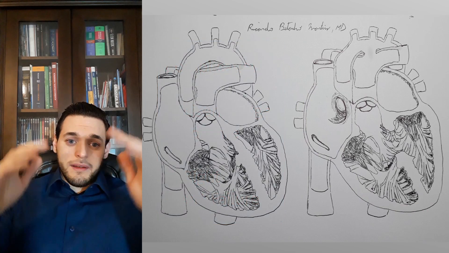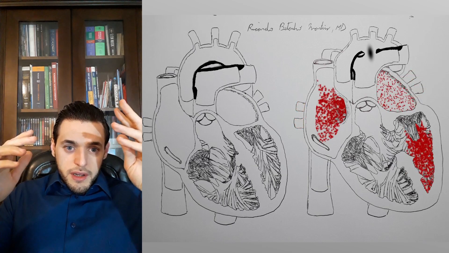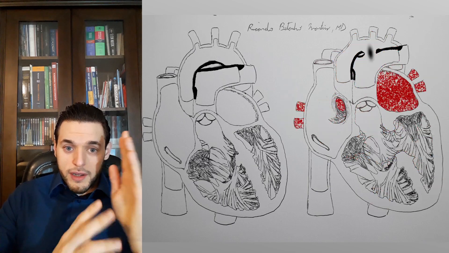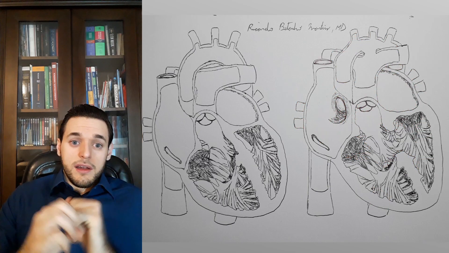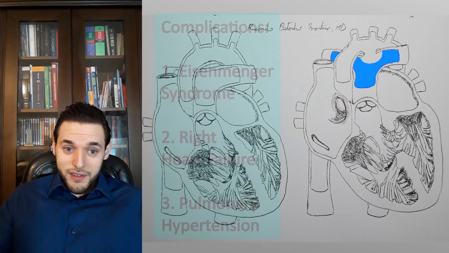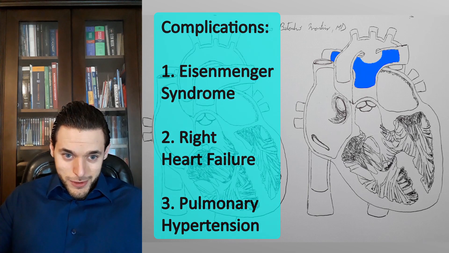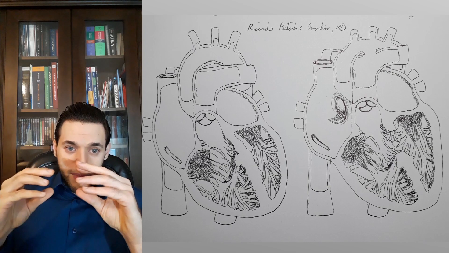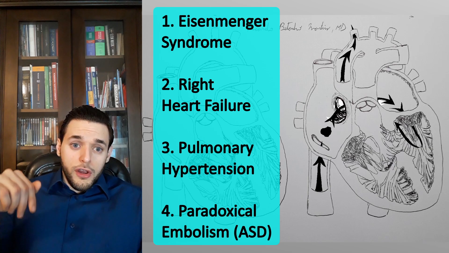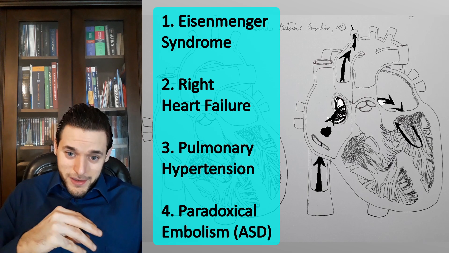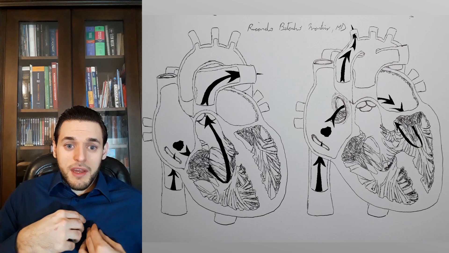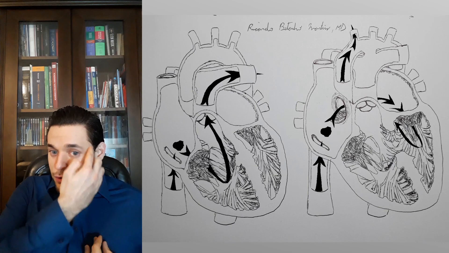Similarly, in the case of patent ductus arteriosus, if the blood being pumped into the aorta is being partially recirculated in the left heart, left chambers will be volume overloaded and left atrial and ventricular enlargement may be noted. Thirdly, extended exposure of the lung vasculature to elevated pressure may cause pulmonary vascular disease and lead eventually to primary pulmonary hypertension. And finally, regarding atrial septal defects, there is also the lifelong risk of paradoxical embolism — that is, the risk that an embolus generated from a venous thrombus, usually in the lower extremities, may traverse the defect. Rather than impacting the lungs and causing pulmonary embolism, it may reach the systemic circulation through the left heart, where it could cause a cerebrovascular occlusion, for example.